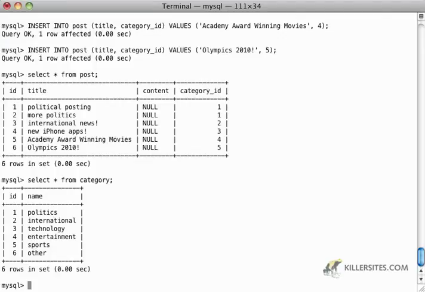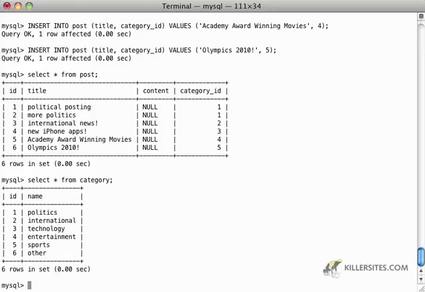Now let's start looking at how we can join the 2 pieces of data together. And this is where the one-to-many thing becomes a little more interesting. So let's say I wanted to get all of the politics postings, right? Then I could do a select star from, let's see how we could do this.